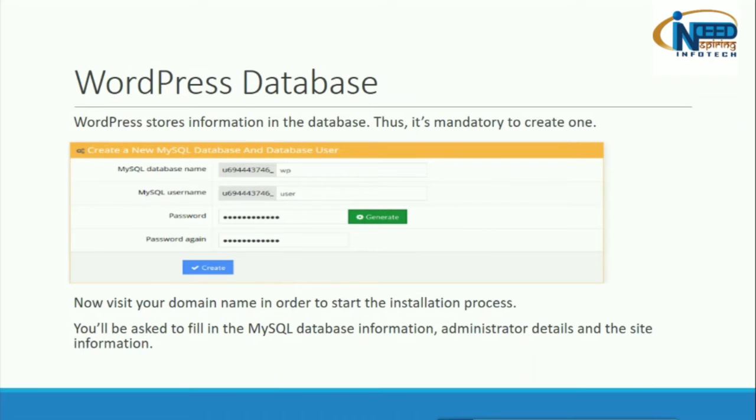After this, we have WordPress databases. If you are using an auto installer, you need not configure a WordPress database. If you are doing it manually, you will have to create a database, then create a user, and configure that in the installation steps. Let's now see practically how this happens.